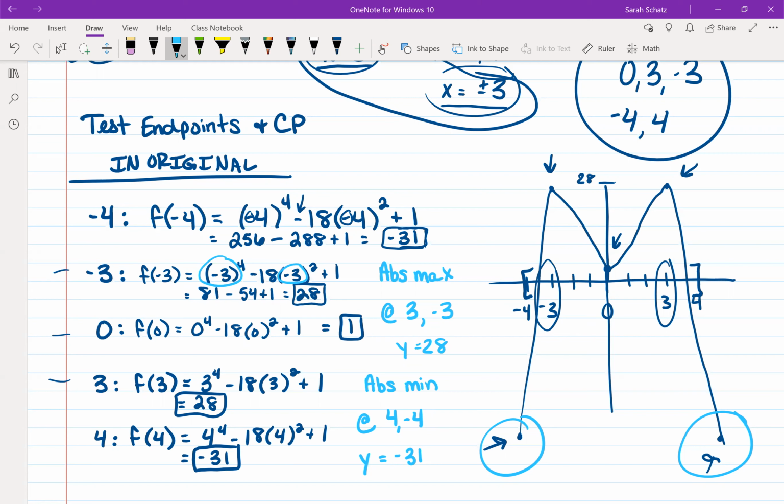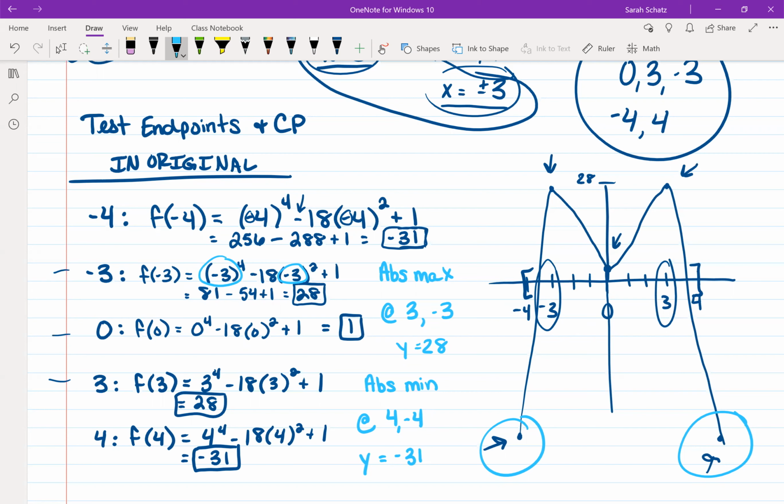So you guys, this is us on a closed interval. You guys, biggest thing about closed intervals is this right here. You're going to still take the first derivative, but the only place we use the derivative is to find the critical points. Once you find them, all your testing gets done in the original function.